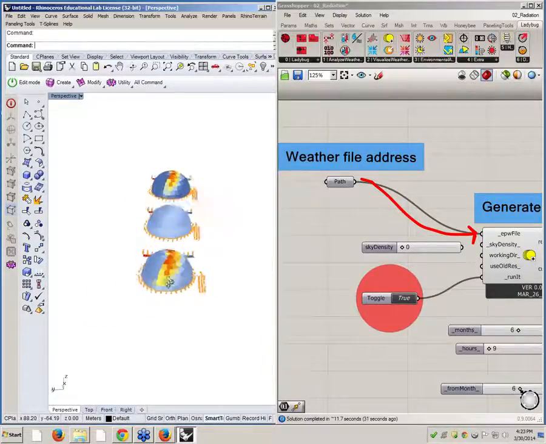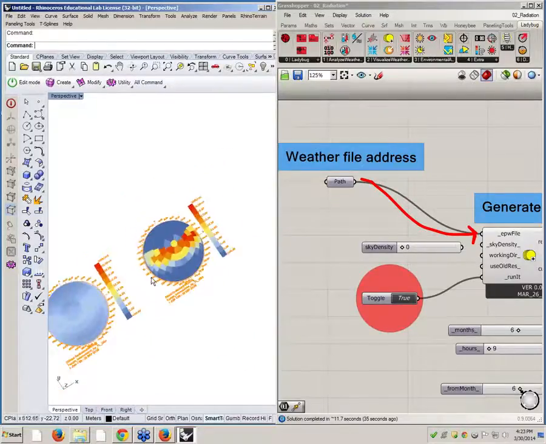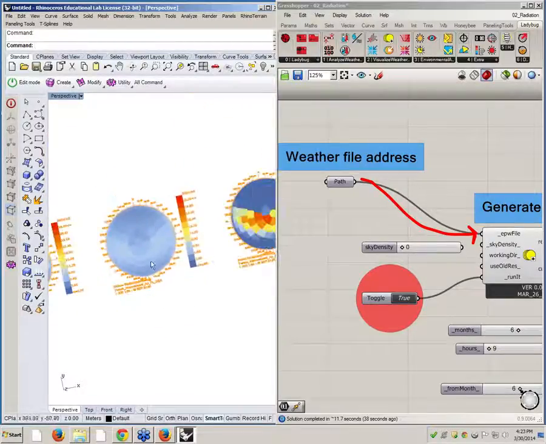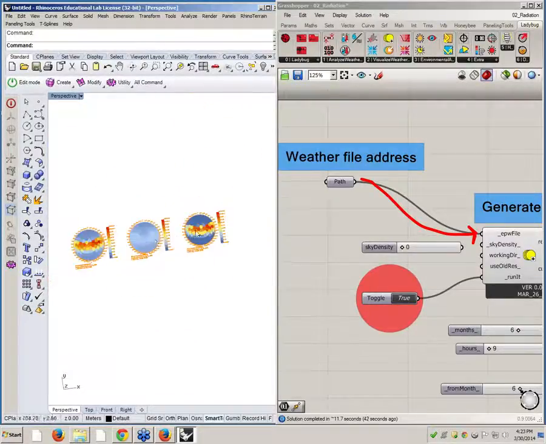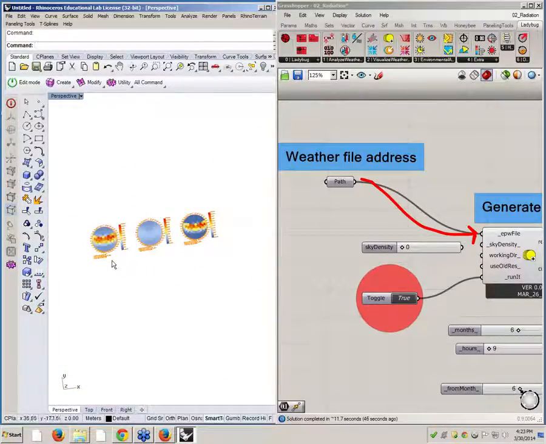Because it's summer, you can see the sun is up high. And this one shows the diffuse component of the sky. And you see when you have a diffuse sky, it's more all around. And this one shows you the direct component of the sky. It is helpful, it kind of gives you an idea. But it really doesn't tell you how much radiation you get from where.